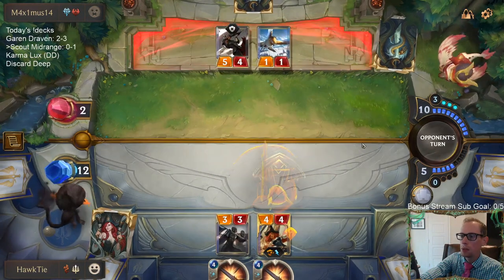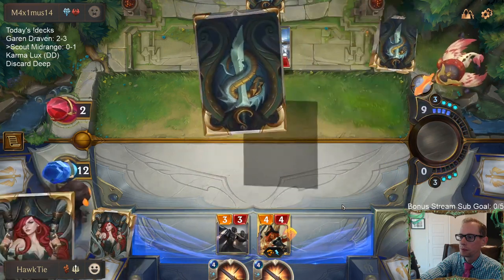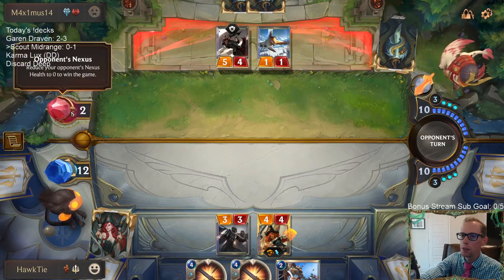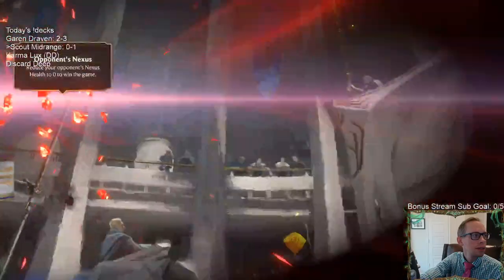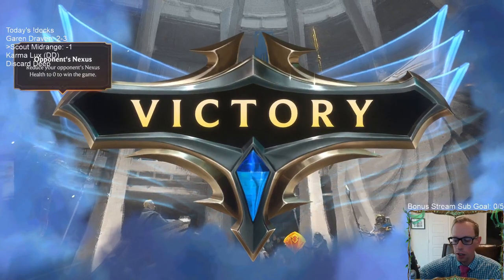How did they not block with Omen Hawk? And you don't want to just fire off Riposte first. I know I didn't kill them, but you don't want to fire off Riposte first because of Harsh Winds and Frostbite cards in general.